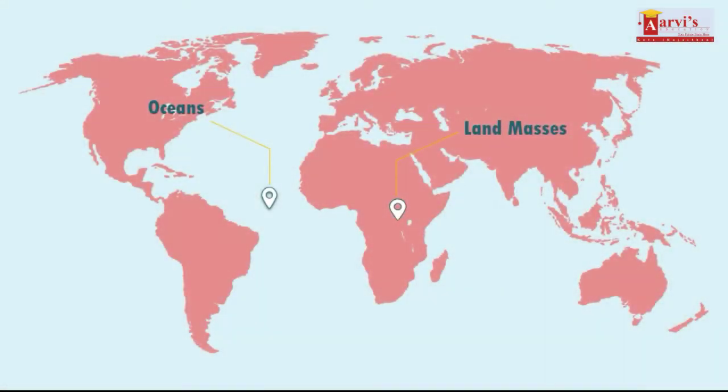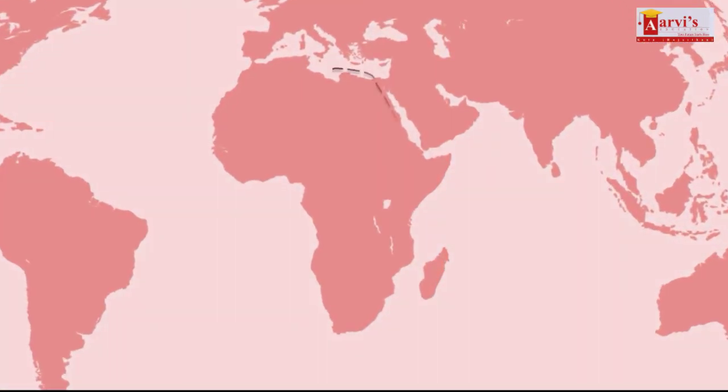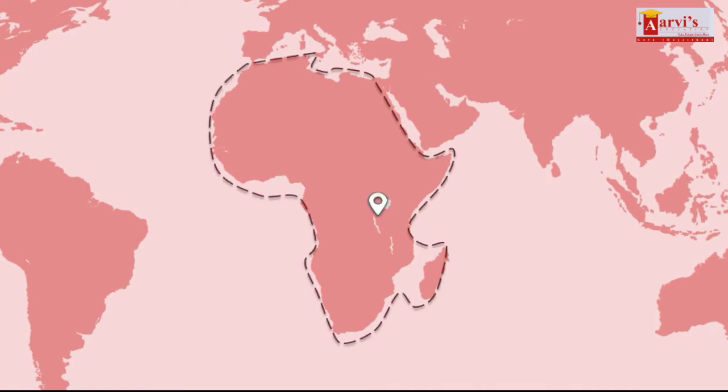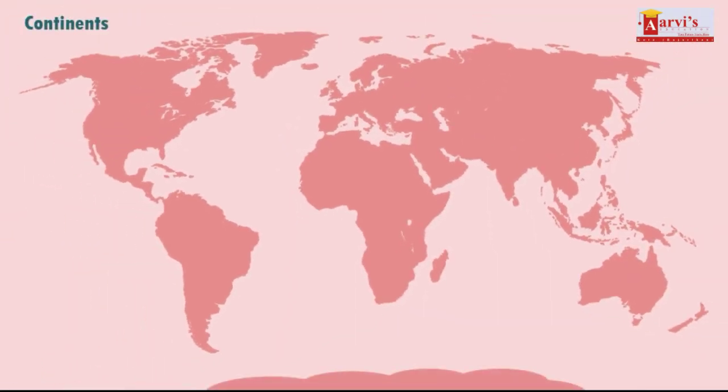The earth is made of very large land masses and the oceans. A continent is one of the several very large land masses generally identified by convention rather than any strict criteria. Up to 7 regions are commonly regarded as continents. They are Africa, South America, North America, Australia and Oceania, Asia, Europe, and Antarctica.